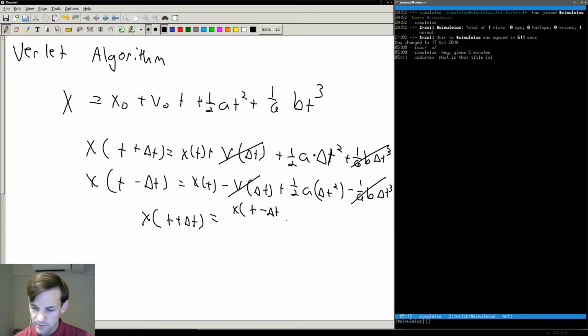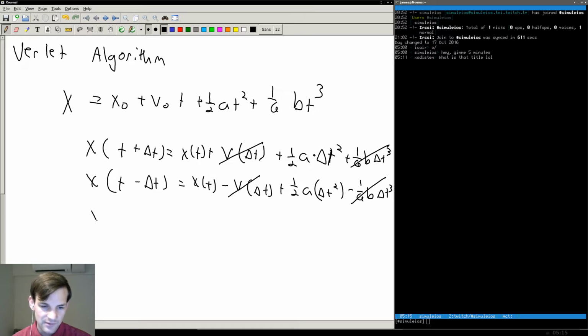I'm sorry. It should be, let me get this right, 2 times x of delta t. Okay. And I guess I don't need this extra parentheses here. 2x delta t. And let me just rewrite this over here real quick, just to make sure we have enough room for everything. Sorry about that, guys.